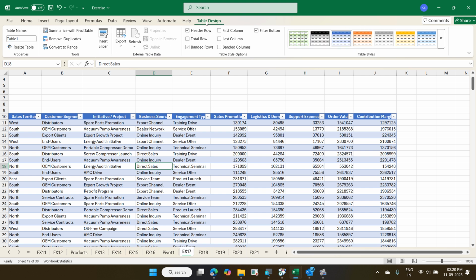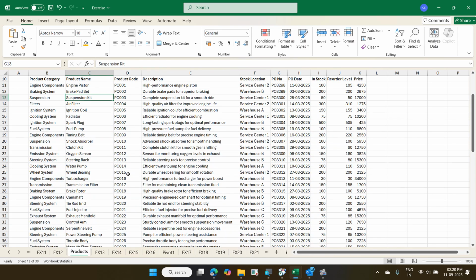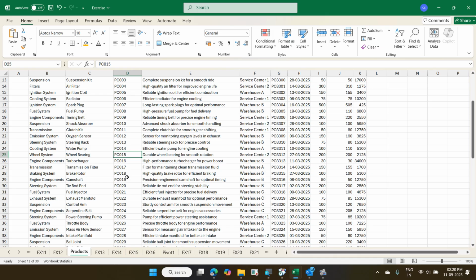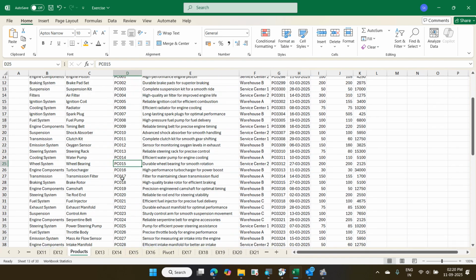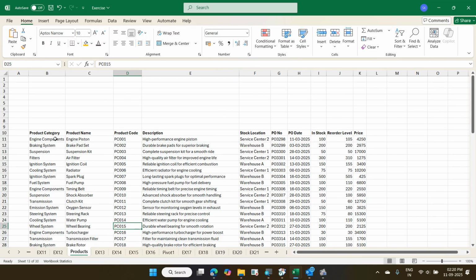Third advantage. Fourth one, if you go to any normal table, when I scroll down in the normal table, I cannot see the heading of the table on the top. I cannot see this heading. So normally if I want to see the heading on the top, what do we do?